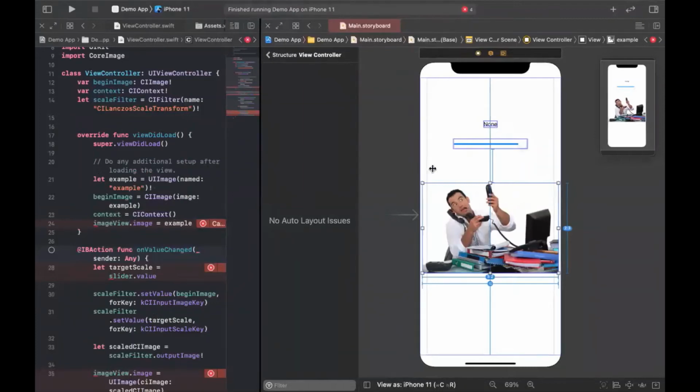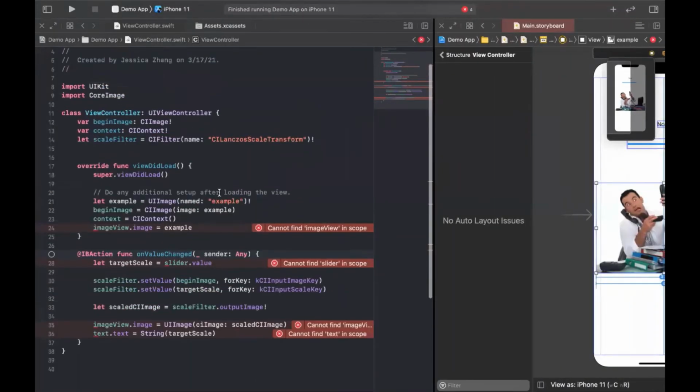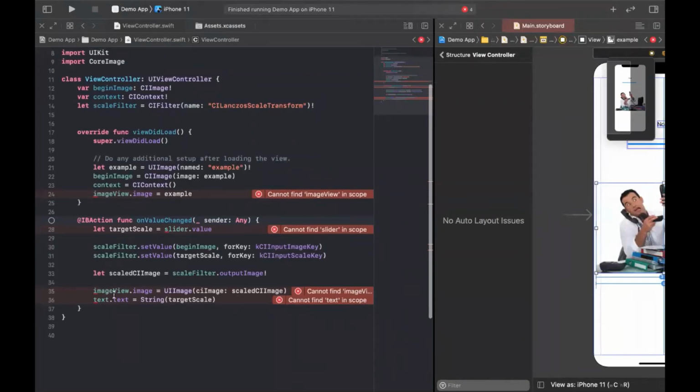So I've imported this library called core image, and what I'm doing is I want to run my image through a special filter that will scale the image down without changing the quality of the image.